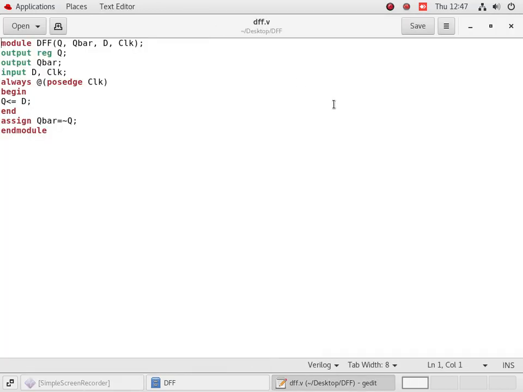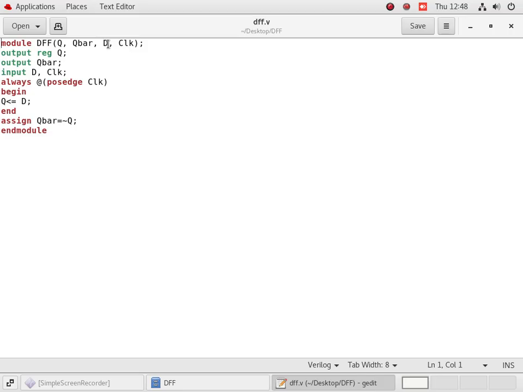Hello everyone. Let us look into the fourth program, that is the program for flip-flops. So here we will be dealing with the three flip-flops, that is D flip-flop, SR flip-flop and the JK flip-flop. So here this is a code for a D flip-flop. So D is nothing but the data flip-flop.